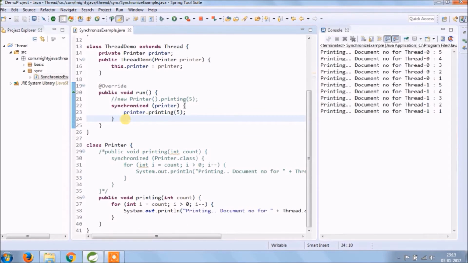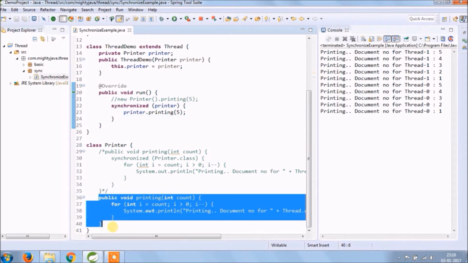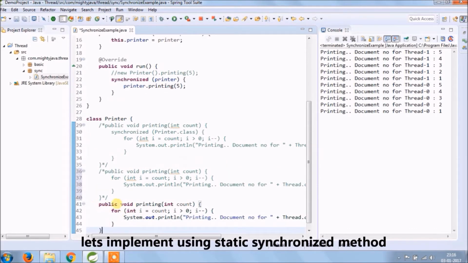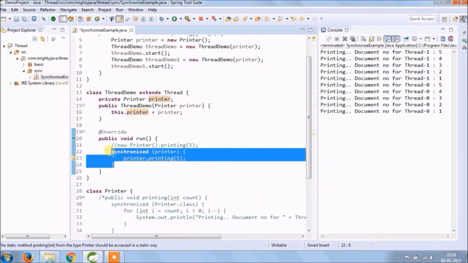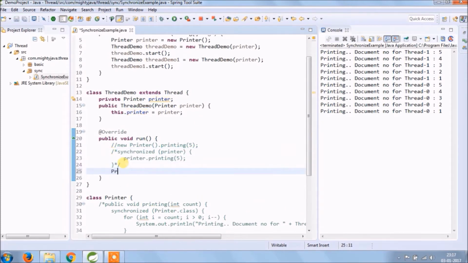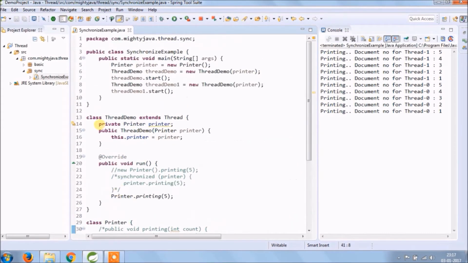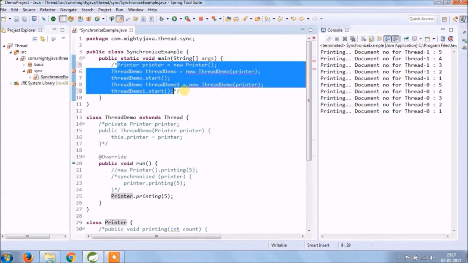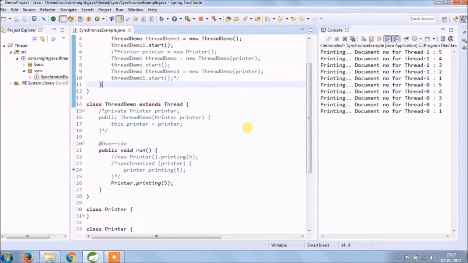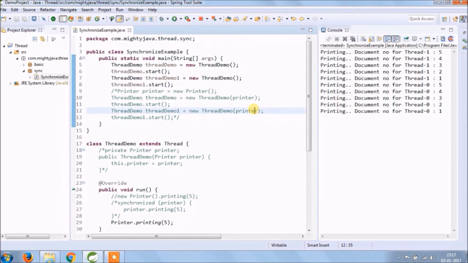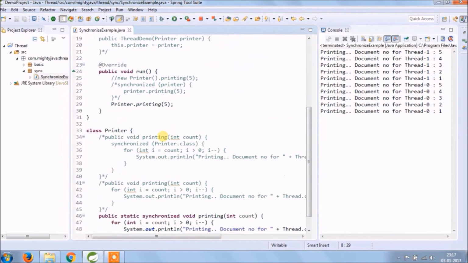See, it's working. Let's implement using the static synchronized method. That's it. It's working. So we saw three ways to implement synchronized and multithreading.